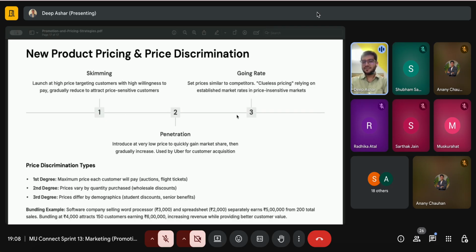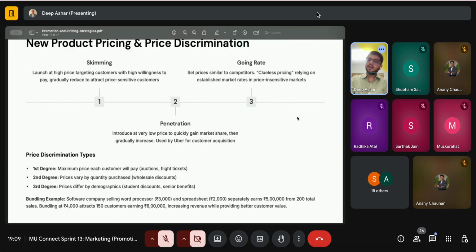The last and final part is bundling. Bundling is a tactic for revenue maximization where you are selling multiple products together. For example, even Microsoft does this, where instead of just selling Microsoft Word for, say, X price and PPT for Y price, they give you an entire Microsoft 365 at, say, a smaller cost. So by bundling both of these and selling it at say 4,000 instead of say 6,000, they're able to get a larger revenue.